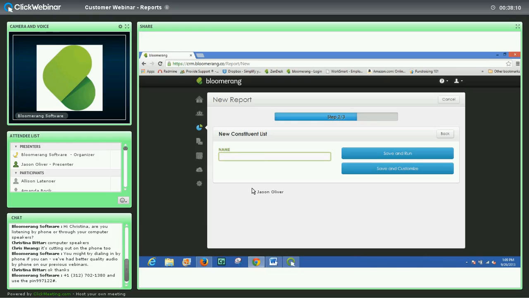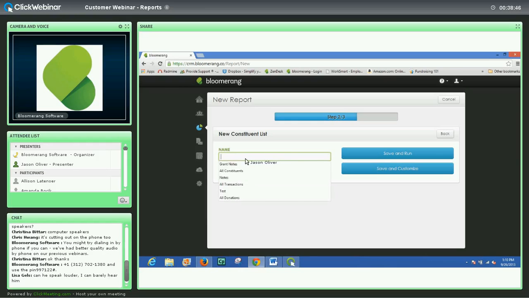And likely, as you're creating things like volunteer availability, let's say you have a situation where you have a big event coming up, you're a little short on volunteers. The event is from noon to 4 on a Saturday, and you're tracking volunteer availability based on what days of the week they're available and what times they're available. If you're tracking that information, you could run a quick report and filter who's available on weekends within that time frame. That would be a perfect example of when a constituent report would be needed.